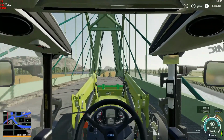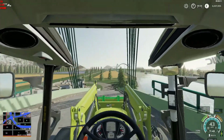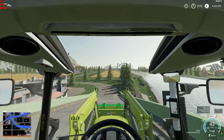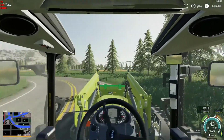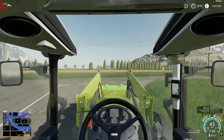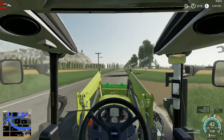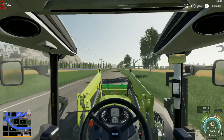But I don't know that I want to do them on this map, to be honest with you. Just because the field sizes and stuff take you all day to do the darn missions. And I'm not in it for the money, I'm in it for the, well, ye ol' 50 mission badge, man. Yeah, actually, I think it's a ye ol' 100 mission badge, but there you go.